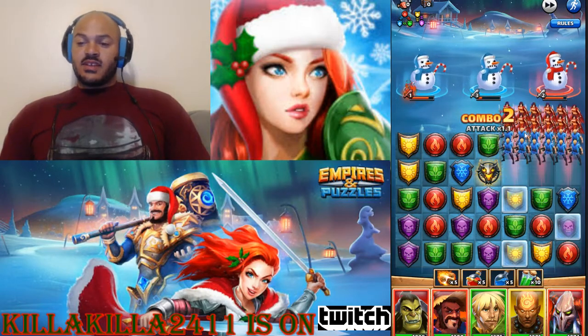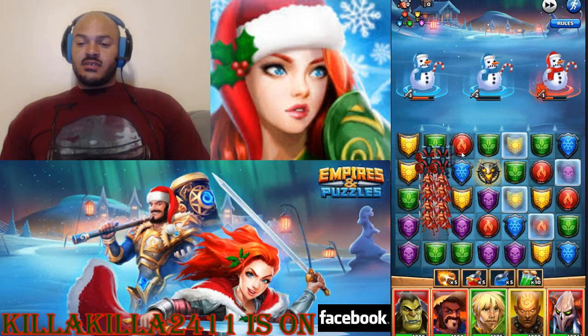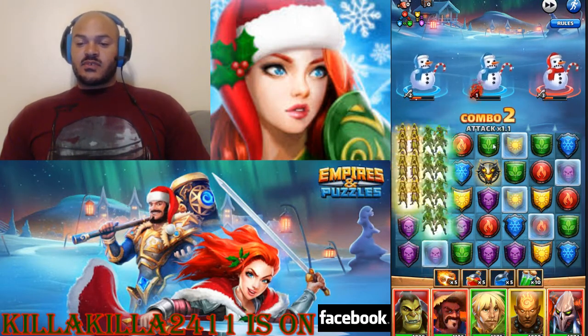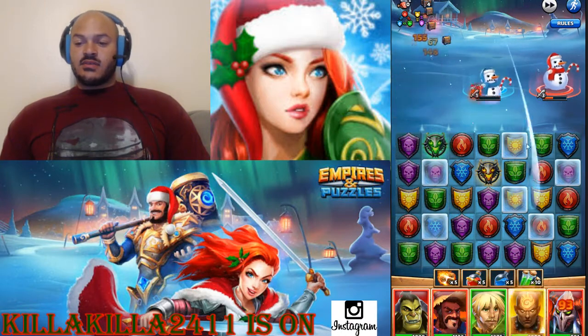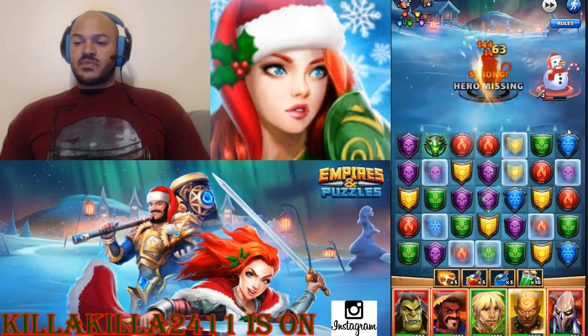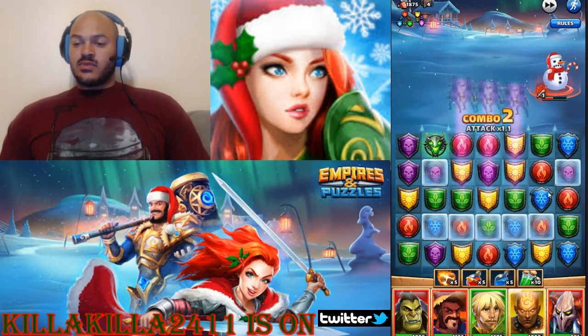Let's see, we haven't done anything with red. Nothing whatsoever. And the red's hitting as hard as it can. Try green. There we go. And we'll go ahead and hit that. This one will go. That one will go. Boom.